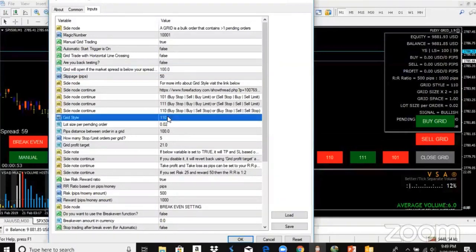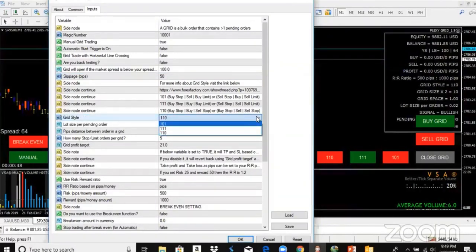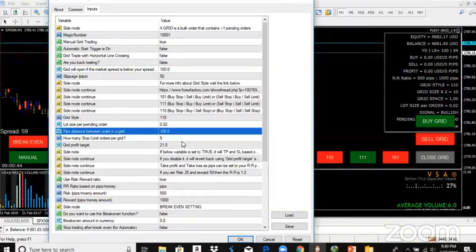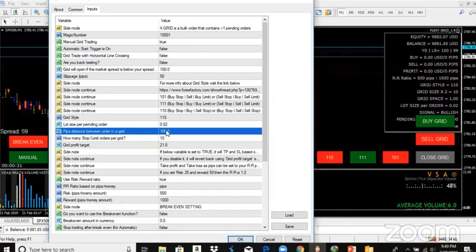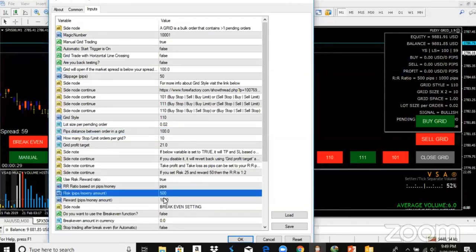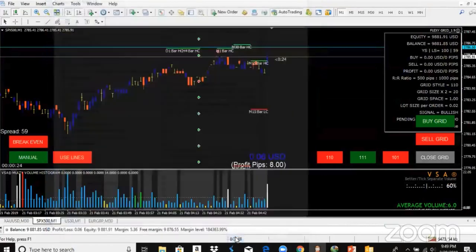Now I want to straddle. So here you have to double click. It's a drop down box. You have to go to 110. I want to play the news and I want it to enter in 10 orders. So I put a 10 here and I want them to be separated by 10 pips. So again, I have to add a 0. So you make this 100. You jump down to your risk and reward again. I want a reward of 100 pips. So I make that 1,000 and I'm willing to risk 50 pips because it's an indice. I make that 500. Now you hit OK.